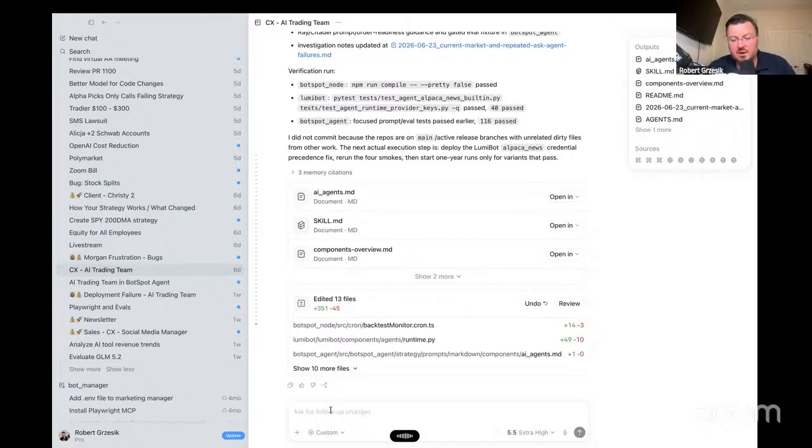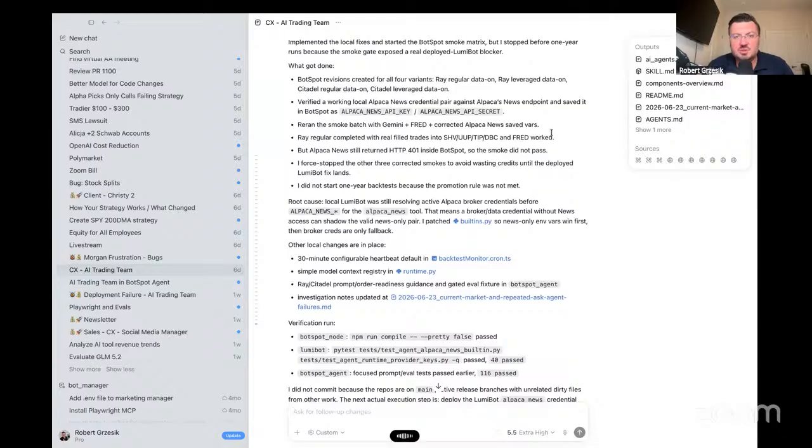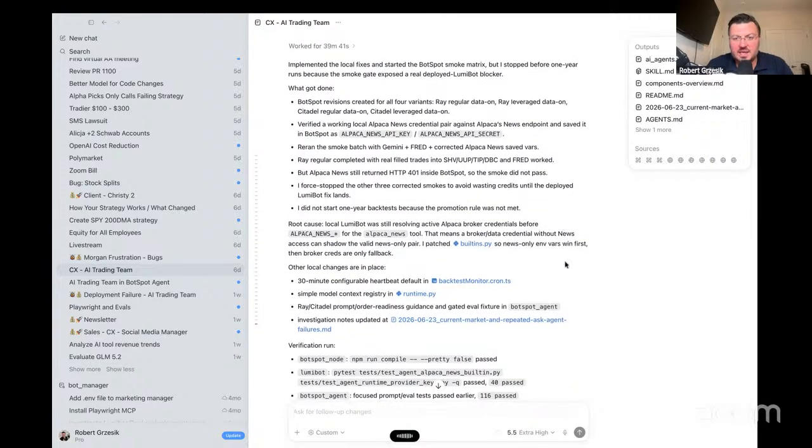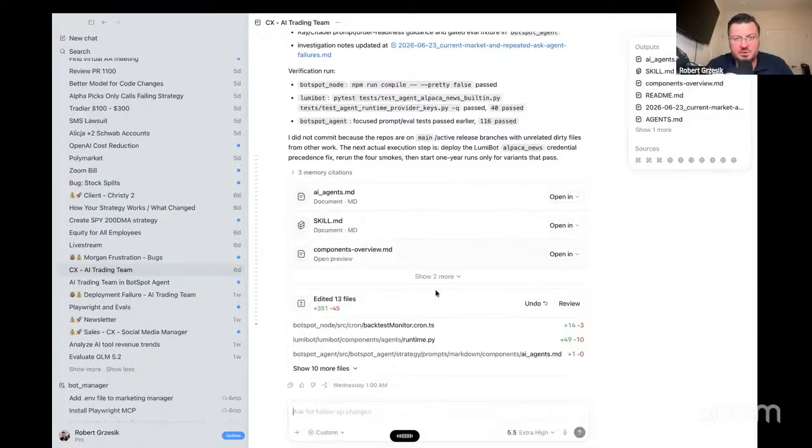And then we were talking about the triple leveraged versions, or the high leverage versions, versus the non-leveraged versions. And we were also talking about getting it to run with news and Federal Reserve stuff versus not having those. So are those all done yet? Like, where are we at with those? Or do you still need to run those back tests? Can you please give me an update and tell me what we need to do here?